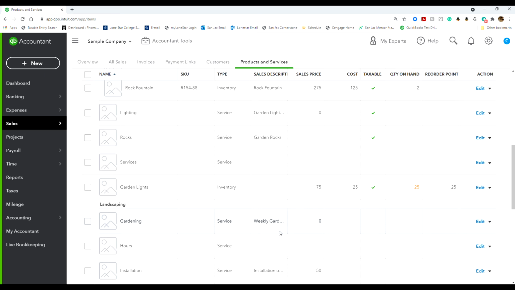Okay, so what's our memo? We're going to record a sale to Red Rock Diner for 15 garden lights and 3 hours of installation at $50 per hour. Paid with a Visa. And it does have sales tax of 8%. It is a taxable item, should have sales tax.